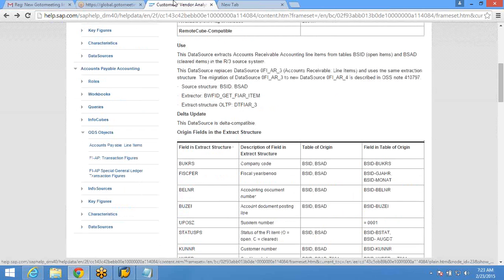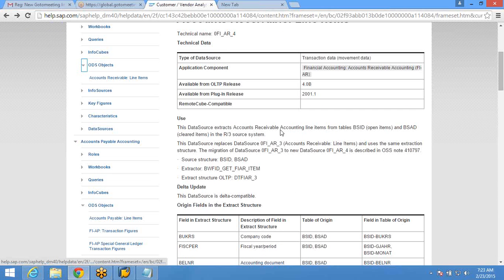Yeah. Okay. Now clearly you can see. So what is our object now? Yeah, it is accounts receivable, AR. Just close it.